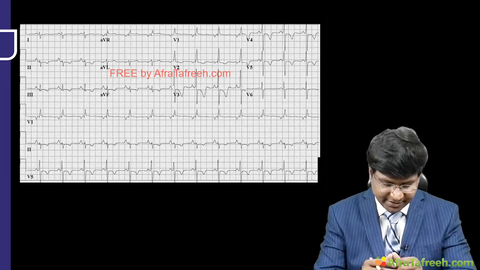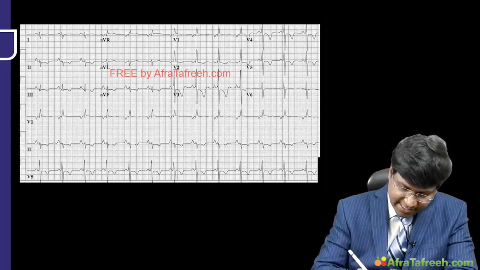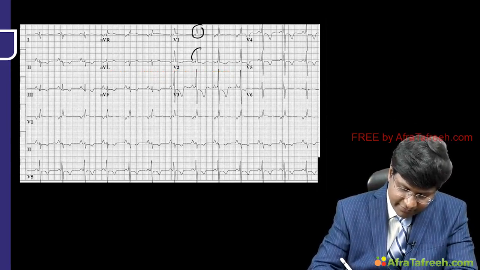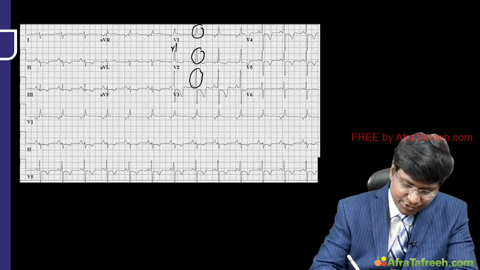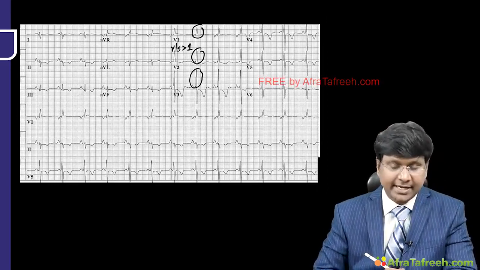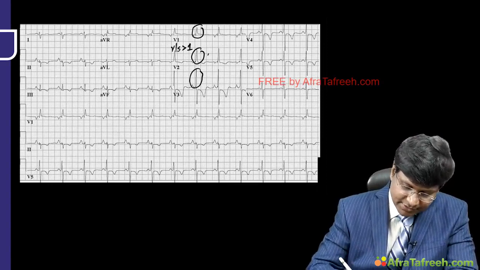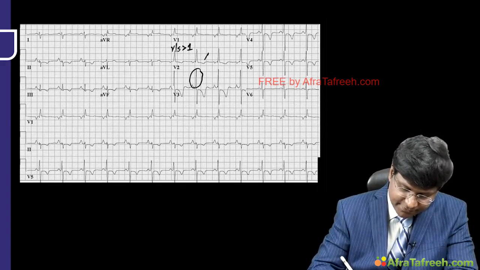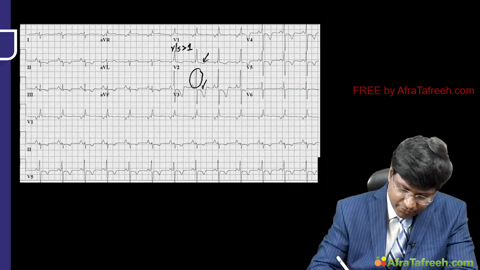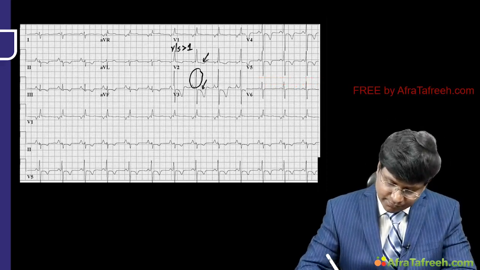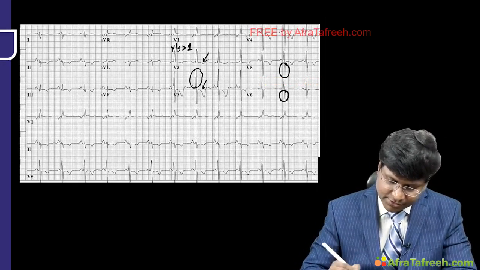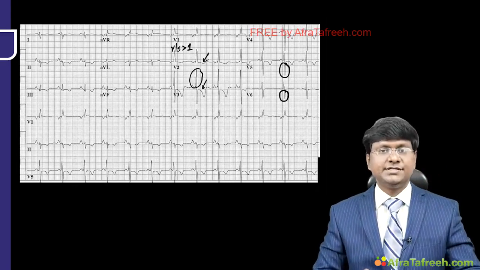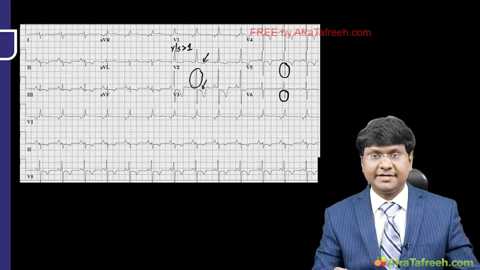Now let me show you that particular ECG. So you just observe here. Number one, you are having the dominant R wave in V1, V2 and as well as V3. And even if you take the R by S ratio, it is more than 1. And you are also noticing that there is the asymmetric T wave inversion in V1, V2, V3. And there is also deep S wave in V5 and as well as V6. So these are the ECG changes that you will have in patients with pulmonary hypertension.